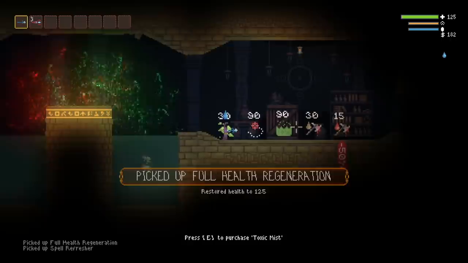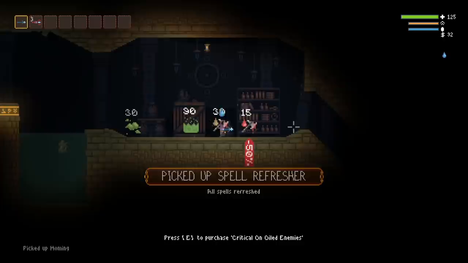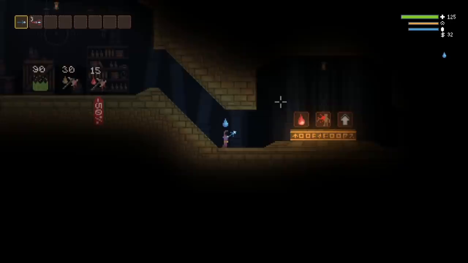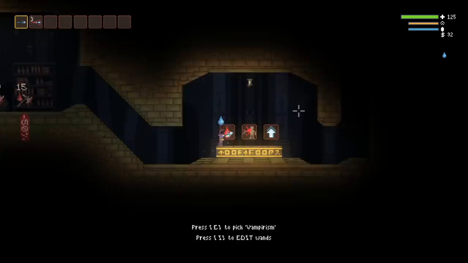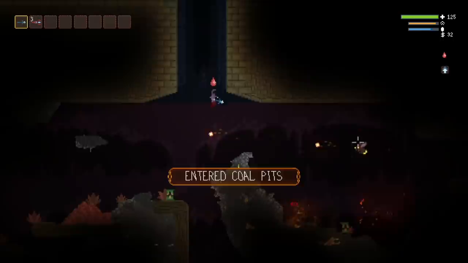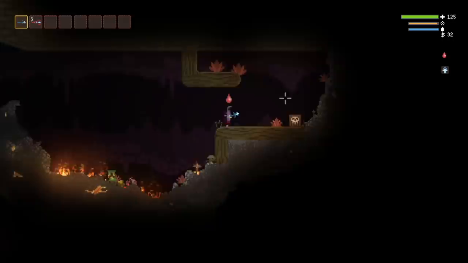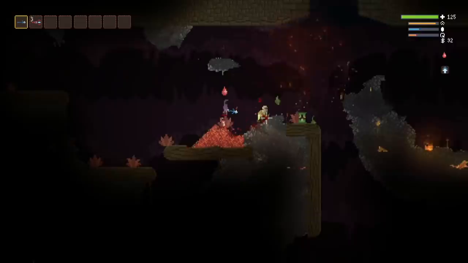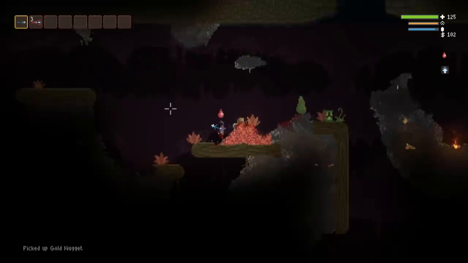Toxic mist. Homing! Interesting. Critical on bloody enemies? Eh, doesn't seem like it's worth it. Homing! More blood. Strong levitation. Me like you. Let's do it! More blood and crits on bloody may have been worth it. I don't disagree, but I'm happy with what I've got in the meantime. Crits on bloody, I don't know if that would be like a 100% guarantee.